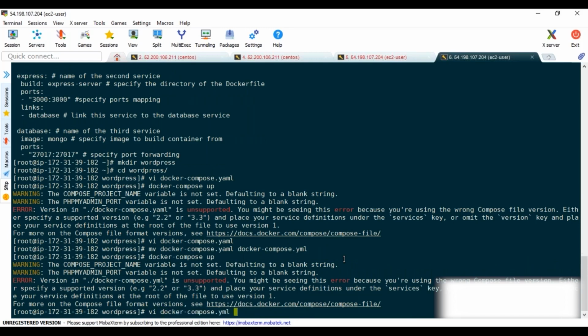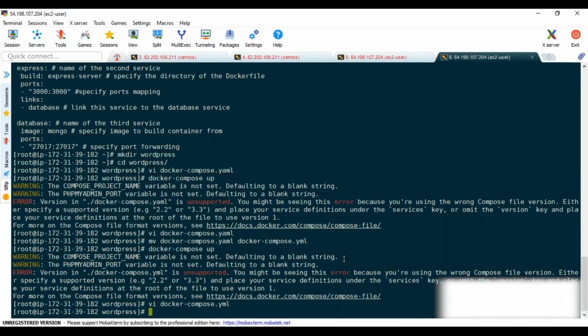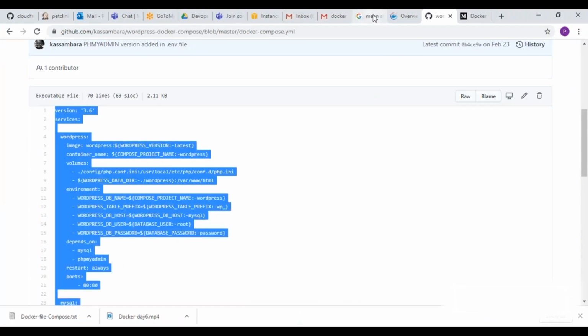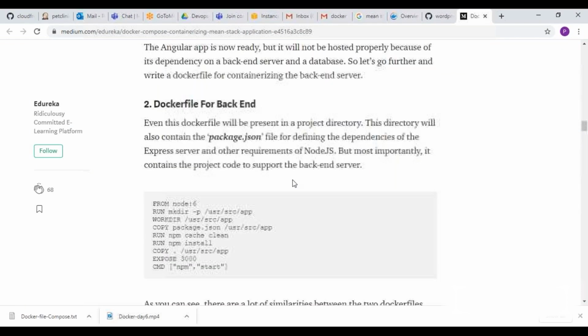Okay, so let me change the version here to 3.3. The supported version is 3.3. Whatever Docker Compose version we are downloading and whatever version we define inside the compose file, that matters. Previously for the main stack it was using version 3, that's why we installed as per this document. We were using version 3.